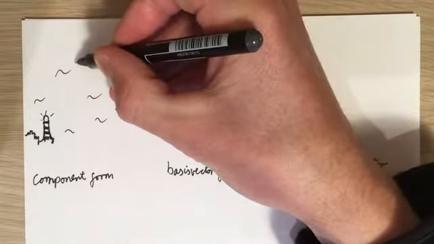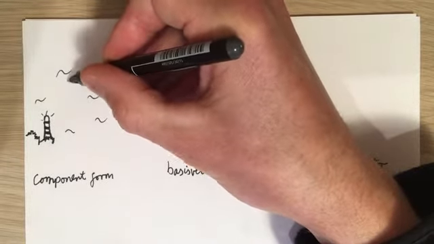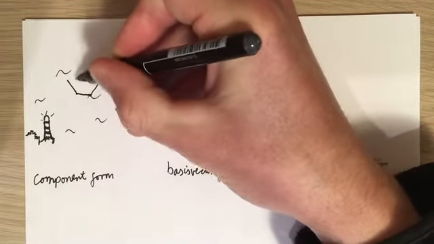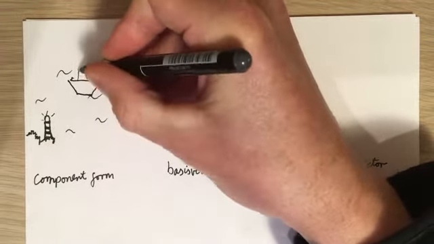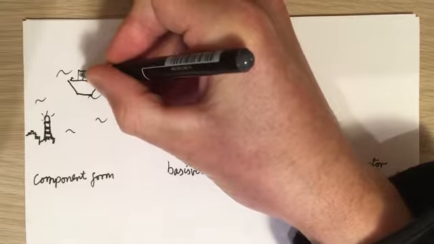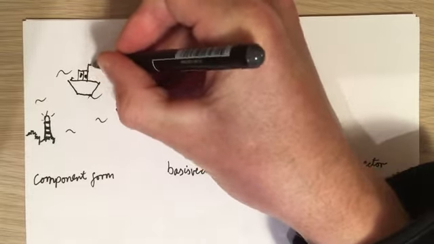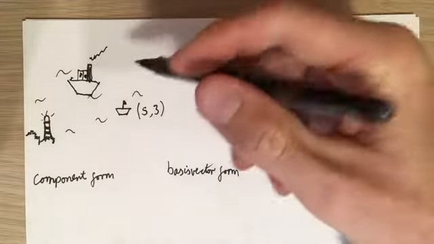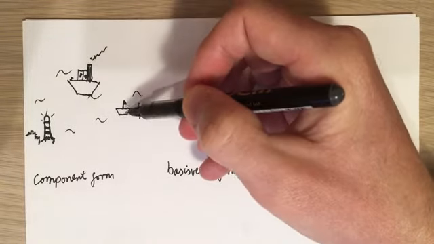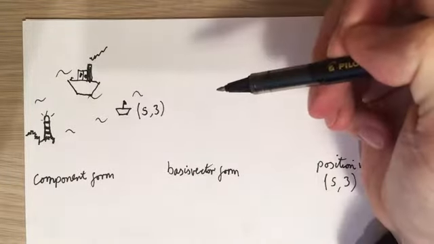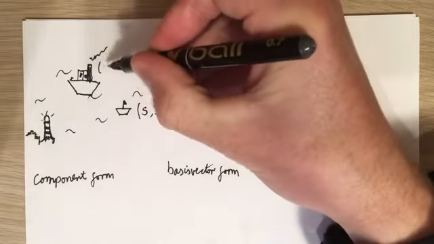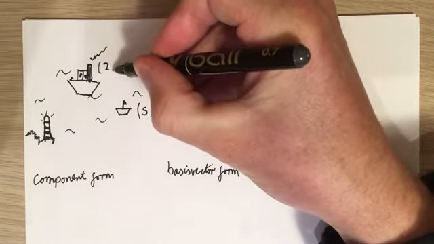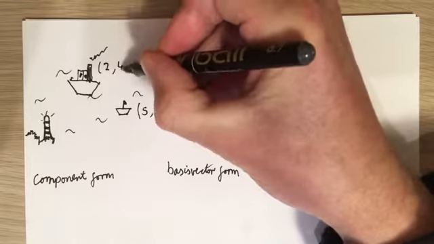Okay, I'm still the Coast Guard in my lighthouse. Let's suppose there's also like a ferry. Ferries are fun. It's like a bigger boat. Here we go. This is why I'm not an art teacher. This is my ferry. It's got like a chimney. There we go. Okay, so we've got a big old ferry thing and a sailing boat. Now, let's say the ferry is currently at position vector (2, 4).